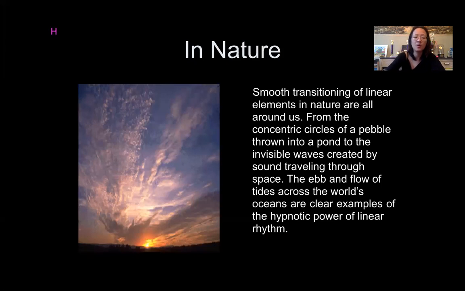And let's recall something in nature that we could see fairly regularly. Have you ever thought about any moments where you see a linear transition, or smooth transitioning of linear elements, in nature?